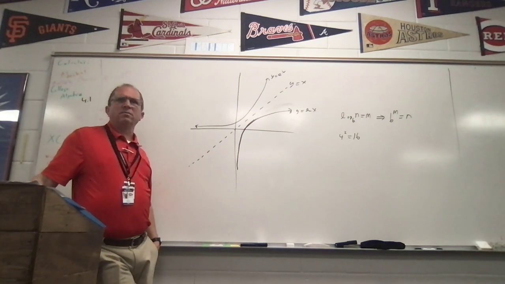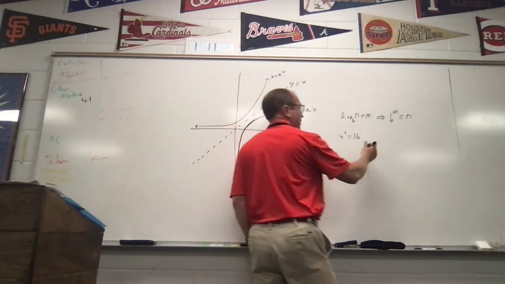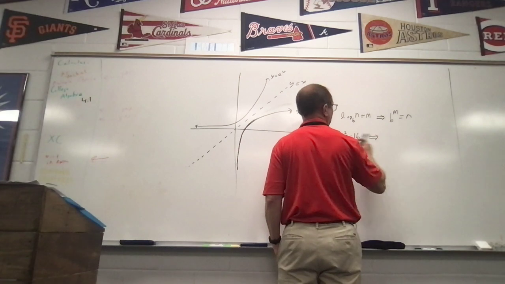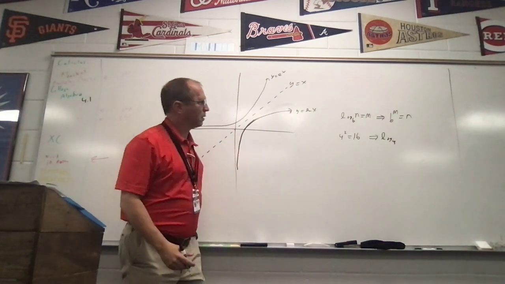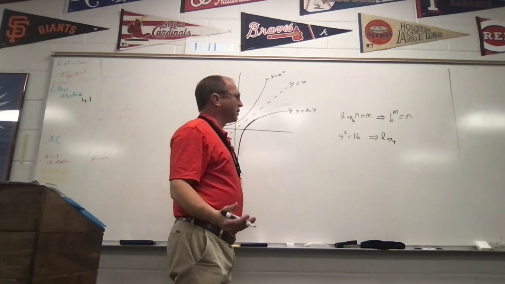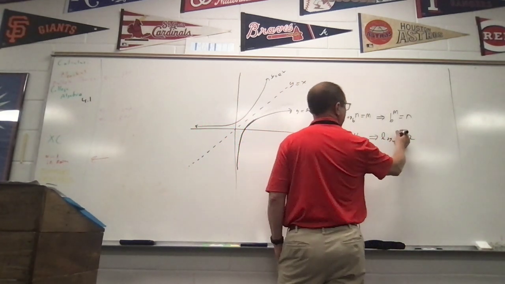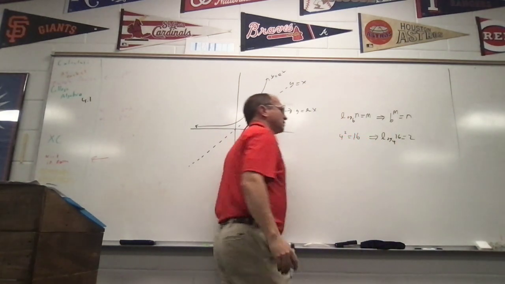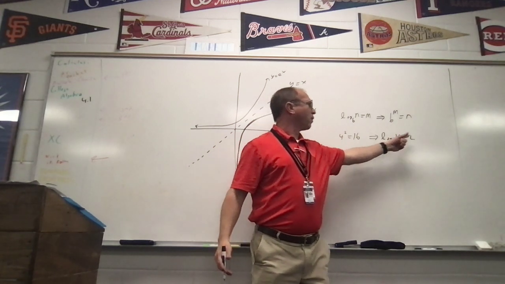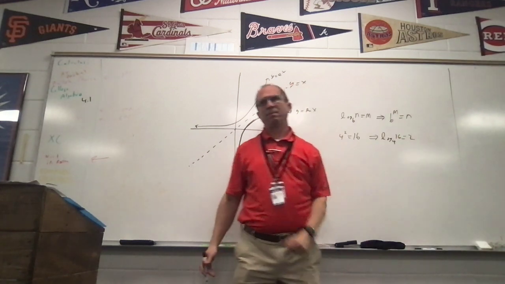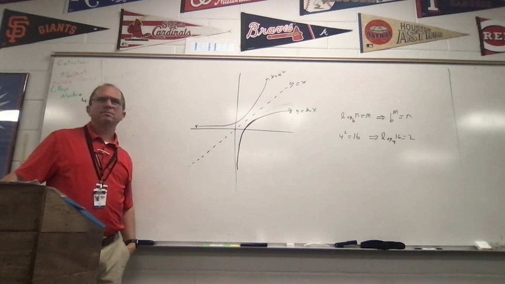And we want to write that in terms of logarithms. Well, what's the base here? 4. So we rewrite it as the log of the base of 4. And what is the exponent? 2. So it's equal to 2, which leads this to be 16. So the log base 4 of 16 is 2. The exponent associated with 4 to give me 16 as the answer is 2. Is there a question about that?